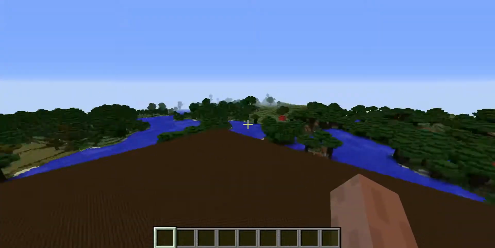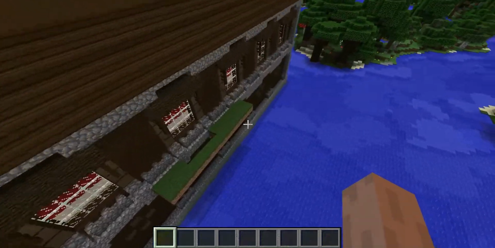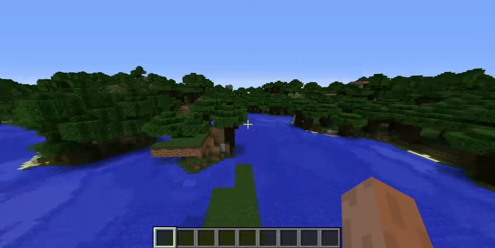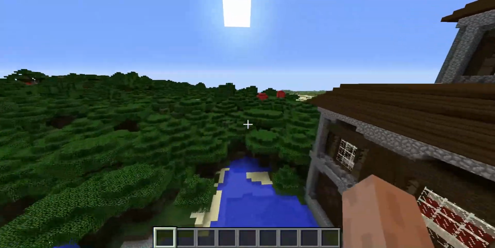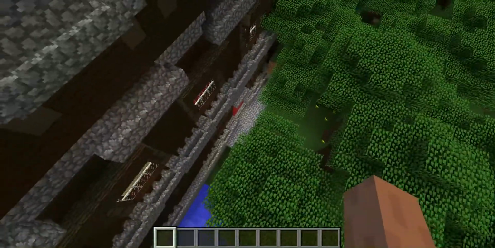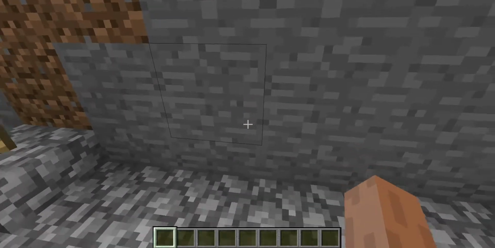So, we're exploring a woodland mansion today. Hello, guys. Welcome back. And today we're exploring a woodland mansion. And I've never done that all myself. And I am excited to do that, because I've always wanted to do it.